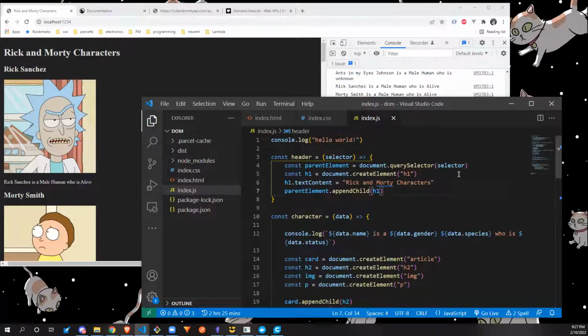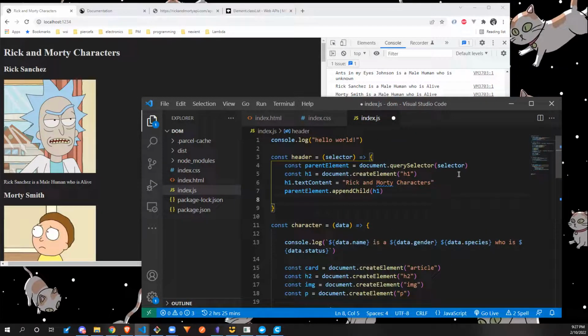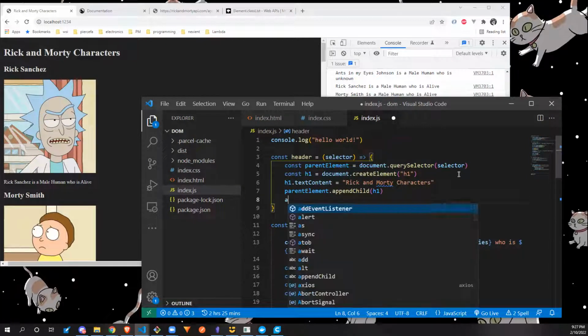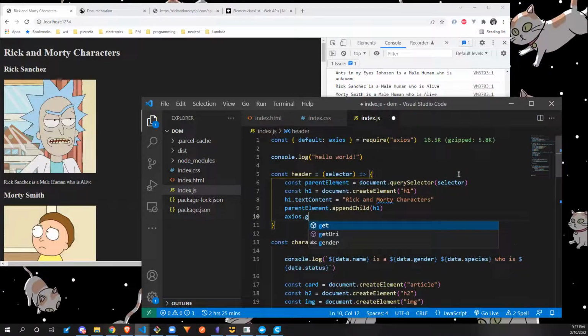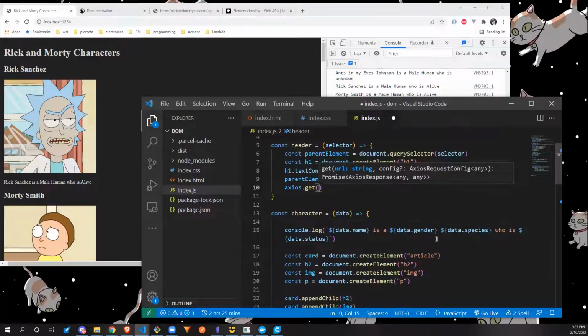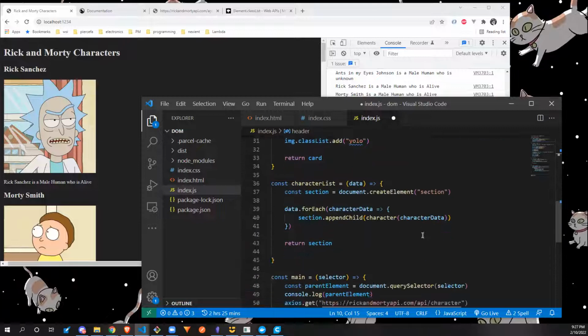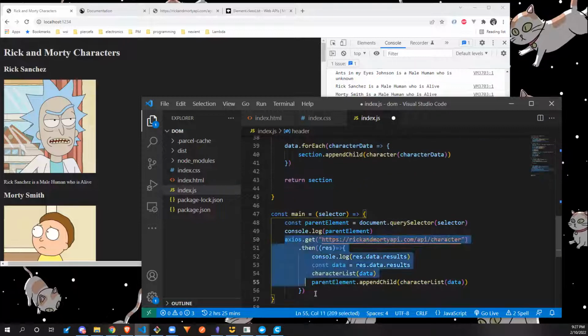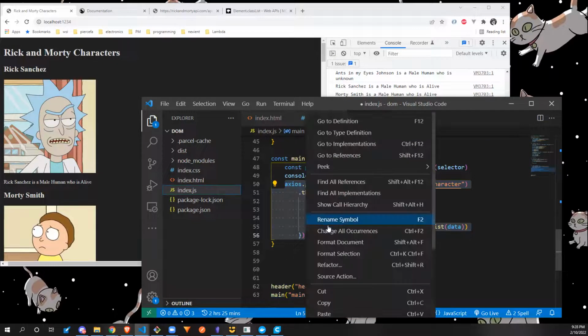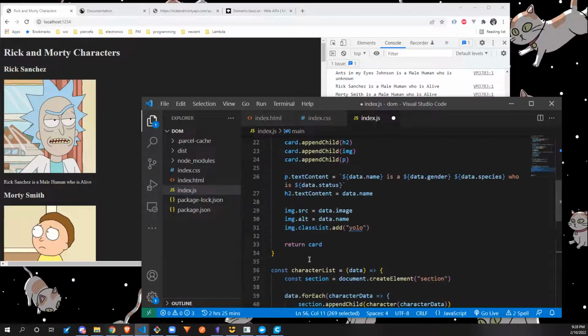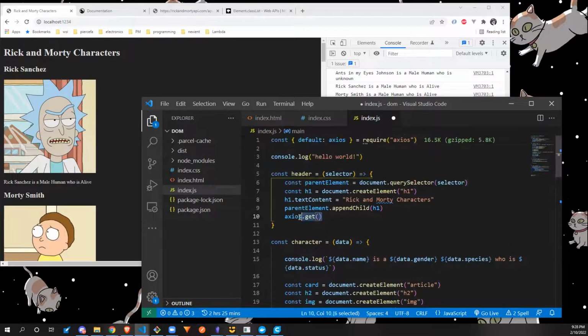Maybe we might go into our header and do another Axios call in the header. It's still going to be the same Axios get as what we use down here. So I could probably just copy this for right now and then clear out some of this.